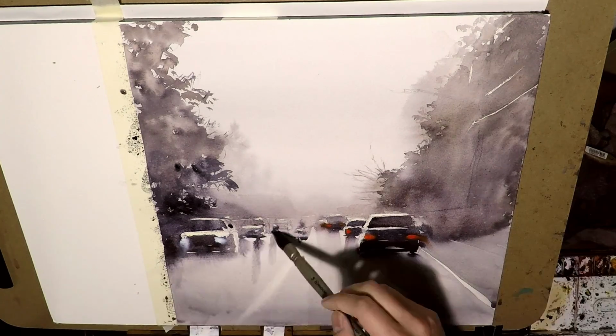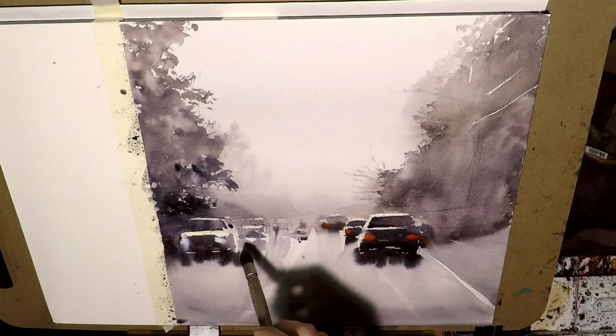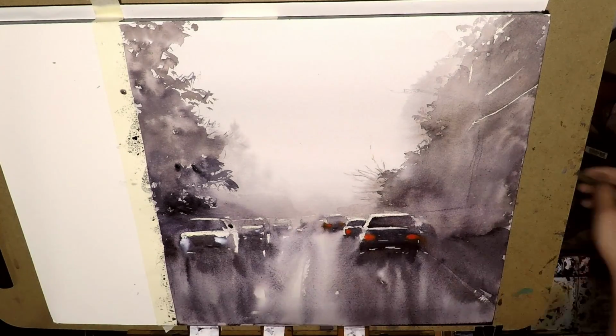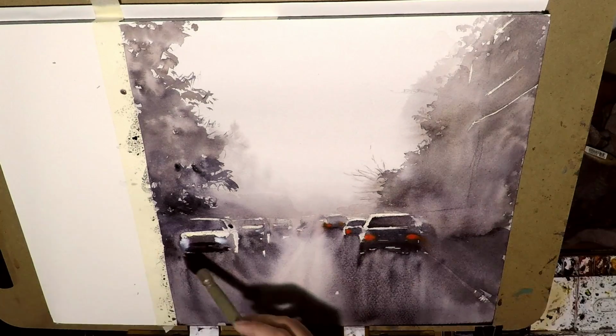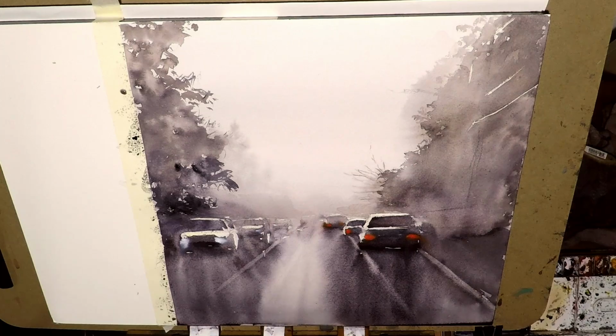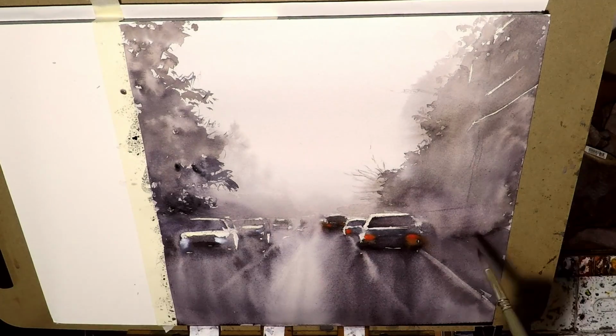Very quickly, before all the dark paints are dry, I started to wet the surface of where the reflection will be and started dropping those dark paints in to make the reflections. And as you can see, I just kind of let it go and let the watercolor do its work.